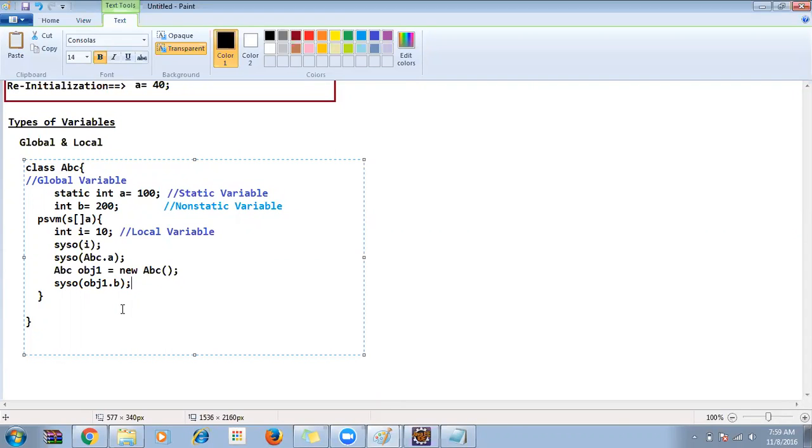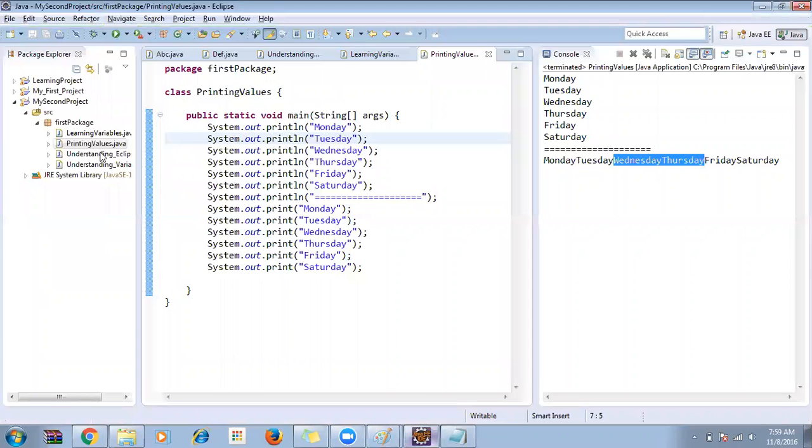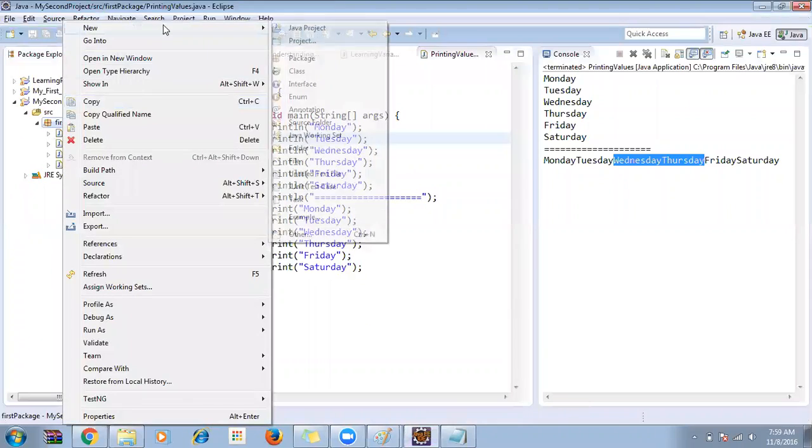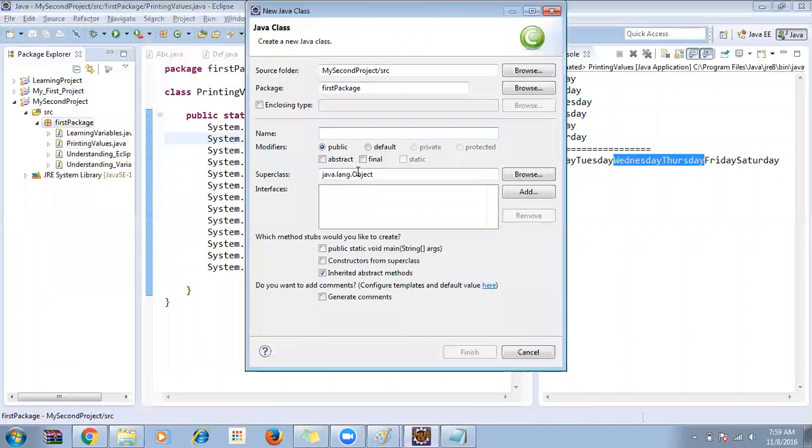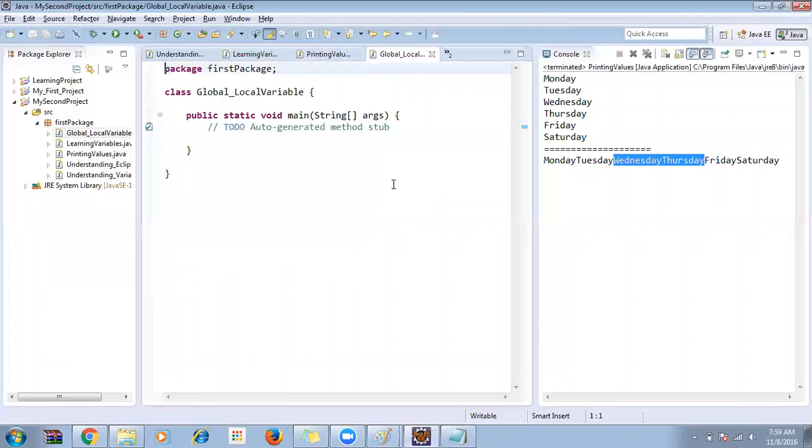Okay, same thing, I'll do it in this class, GlobalLocalVariable. Allow my main function, default, click on finish. Any variable that has been declared inside the function is called a local variable, correct?